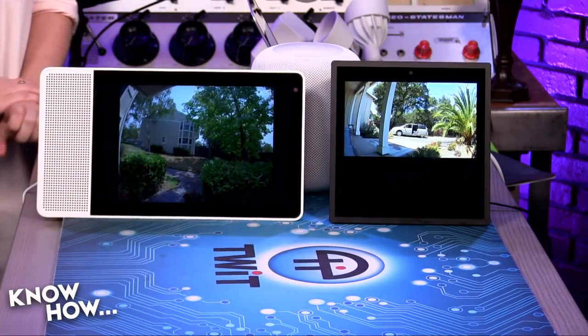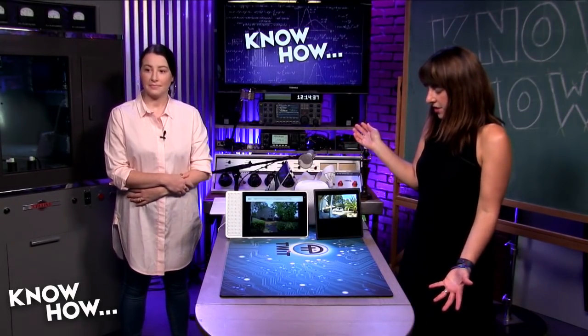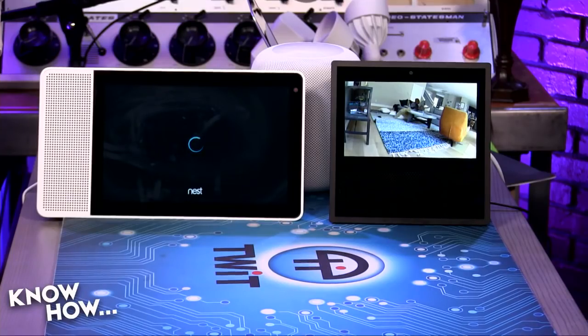Hey, stop casting. So we both are using a Nest Cam here, but the Amazon Cloud Cam I also use, which is, as we know, not a Google product. So if I say, show me my living room, Big Brother. Okay. And so that's my living room.